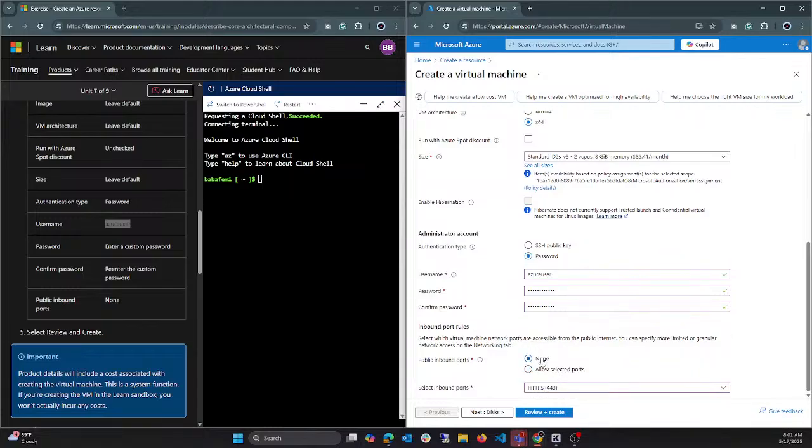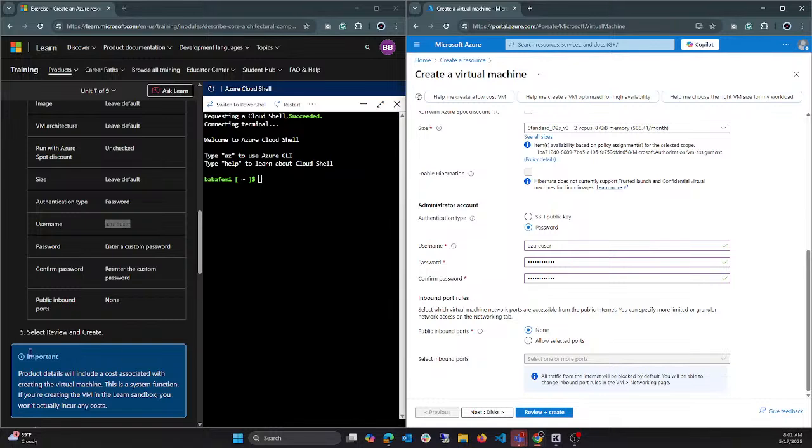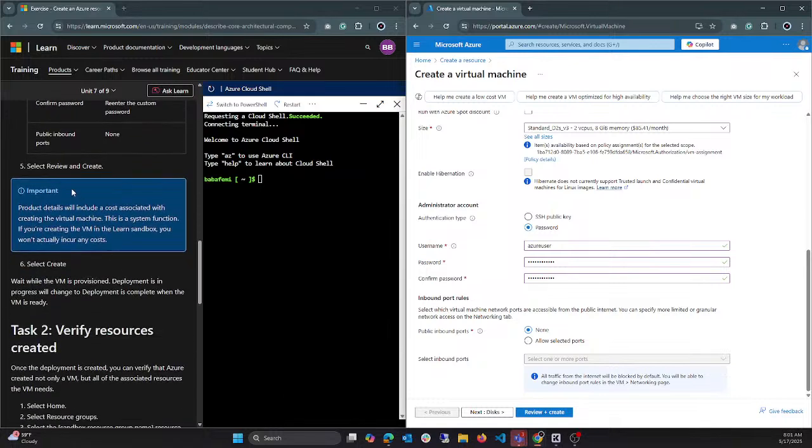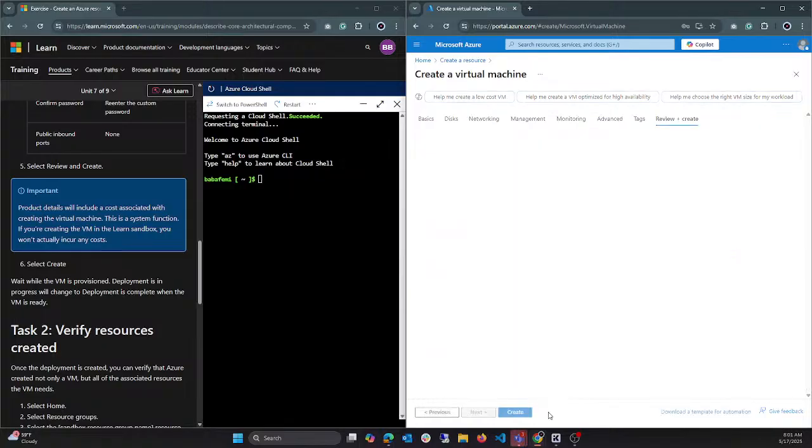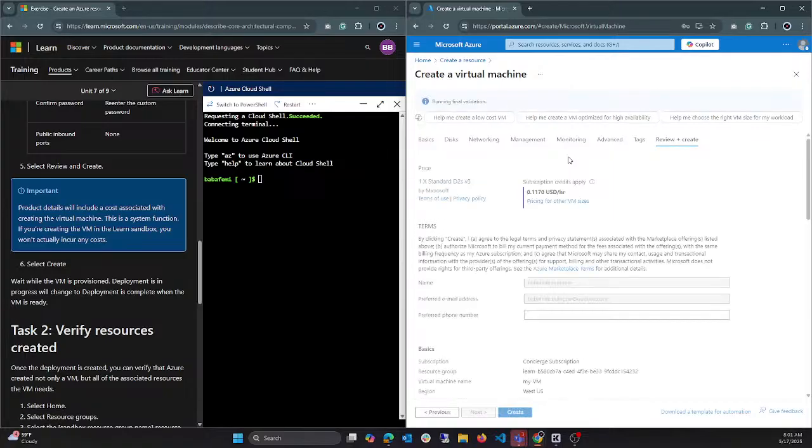So now we are told to turn this off, which is select none, and click on review and create. I'm just going to click on review and create. There are a lot of other options we might want to set up here. You will see it's going to come up with the costing per hour for me. I've told you this is how much it's going to cost you per month.